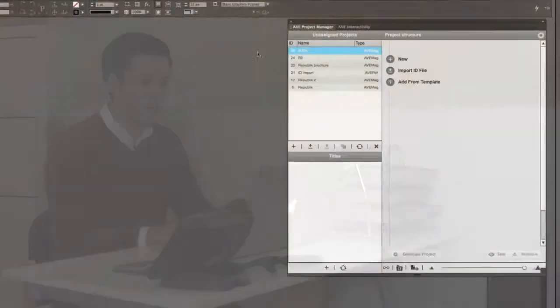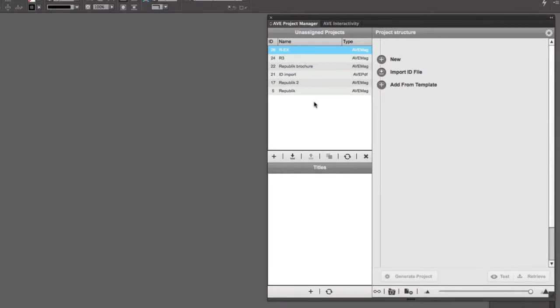Today we're going to be looking at the Aquafadas plugin to InDesign, which allows you to create a rich media environment for use on iPads, tablets of any sort, and also e-readers and web readers. And the environment that it creates for you is straight into InDesign. You see this area here is the plugin environment with AVE Project Manager and AVE Interactivity. So you are working within your normal InDesign environment, and you just have these extra windows to work with.